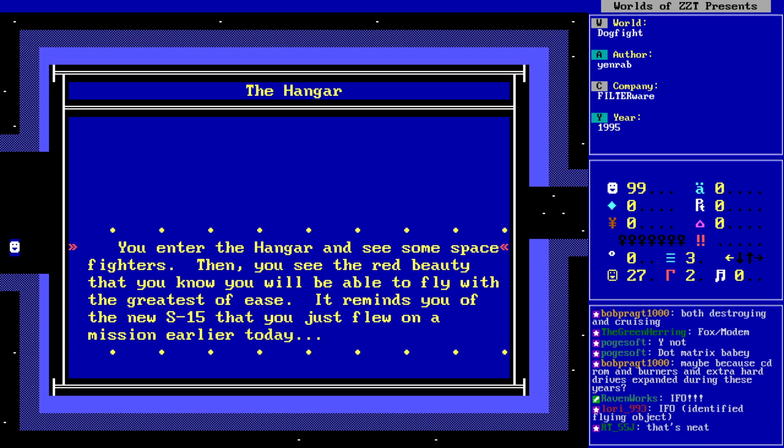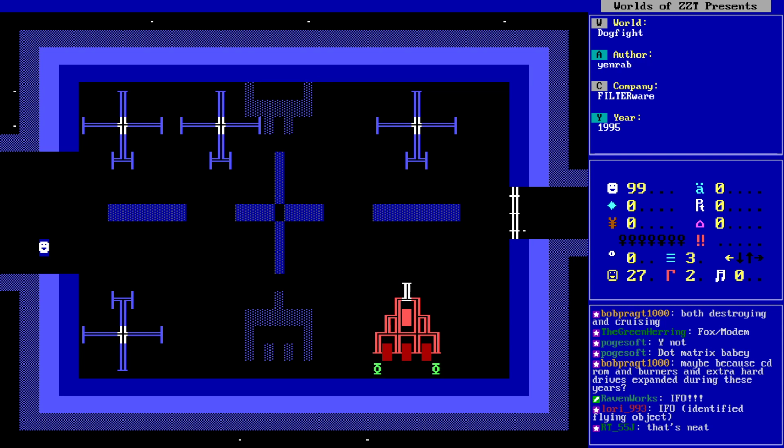Also, I'm sure it's just a coincidence, but I do like how the scroll window is framed pretty much perfectly into this board. You enter the hangar and see some space fighters. Then you see the red beauty that you know will be able to fly with the greatest of ease. It reminds you of the new S-15 that you just flew on a mission earlier today. We're having a fun day here.